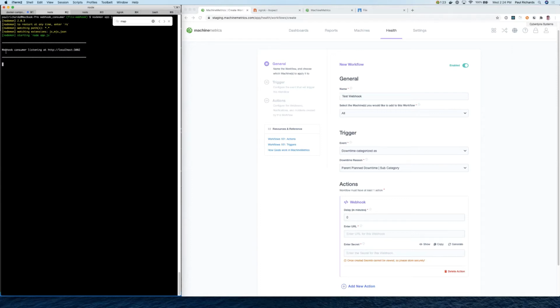So what we'll do here is send a webhook to our little test consumer here. It will then send a request through Fiix through their API and create a work order. This is just one example of an integration you can use with webhooks. Really, anything that you can send data to, you can use as a consumer of these webhooks. So we'll go ahead and set one up now to create a work order in Fiix.